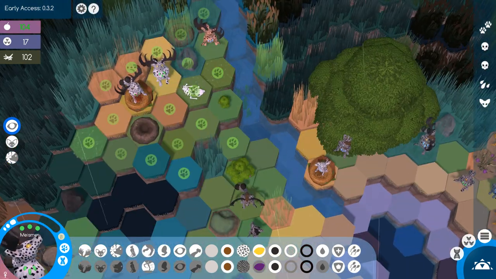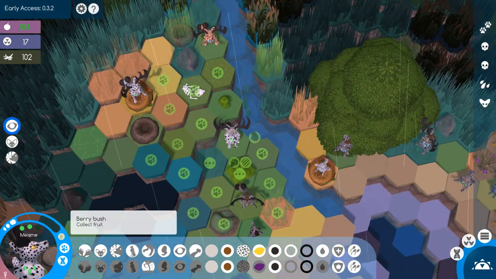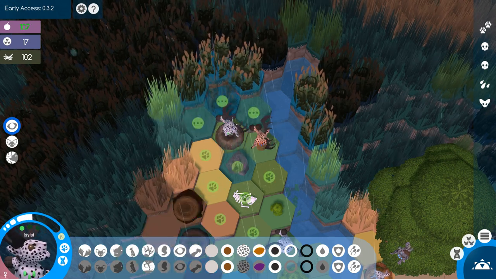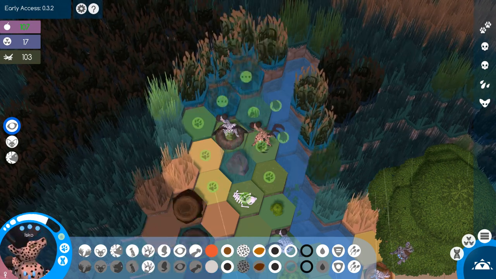And I'm actually going to put Maze May down here, and she can help gather. And then when this bush grows back, she'll be able to help there, too. We'll continue to venture out this way.